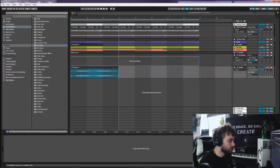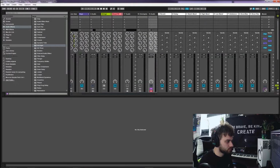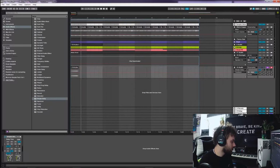Right. It's that little kind of tail bit that could work. Let's have a go. Take that there. Reverse it. What have we got? Cool. Go like that. Chuck a load of delay on that. We've probably got quite a nice little effecty bit there.